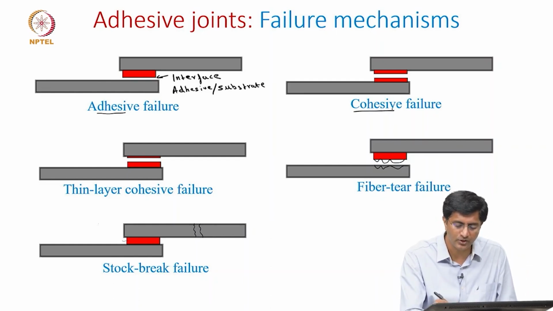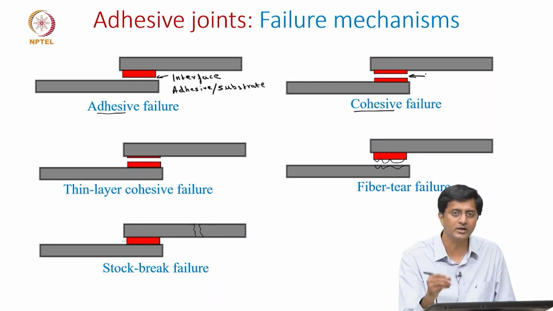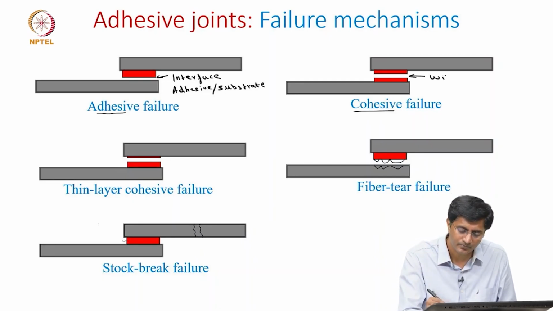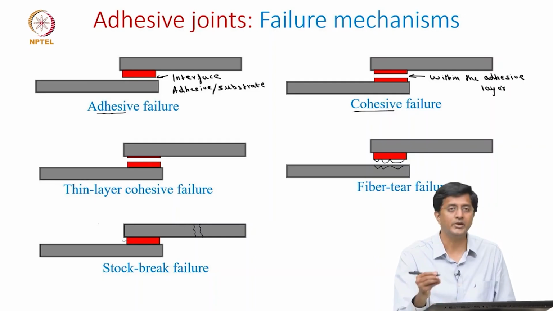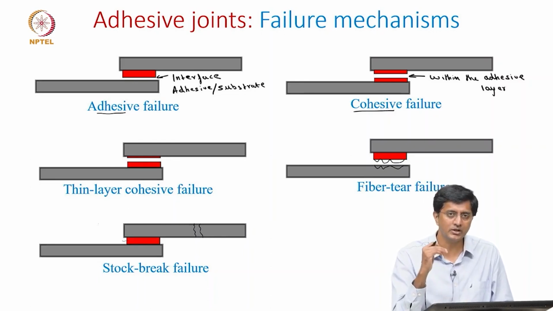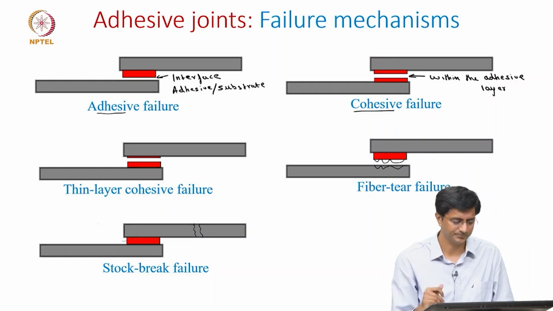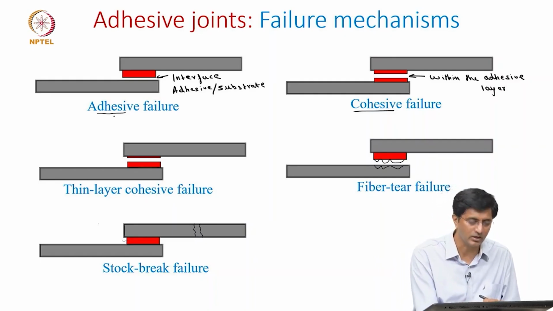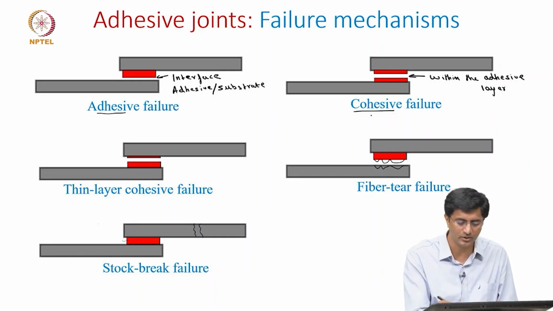And second is the cohesive failure, where we see that the failure is occurring within the adhesive layer. So ideally, people working in adhesives, their aim is to ensure that the failure does happen in this adhesive layer and not at the substrate. Like it doesn't damage the composite, but the failure does happen in the adhesive layer, but ensuring that these failure loads are much higher. So these are the commonly observed failure modes: the adhesive failure and the cohesive failure.